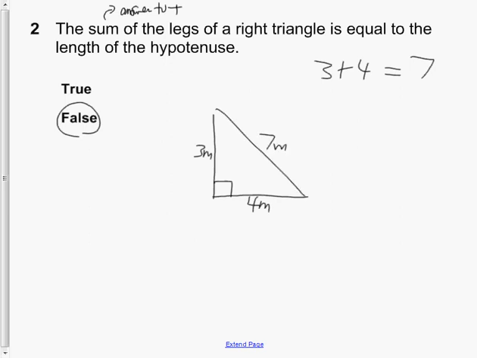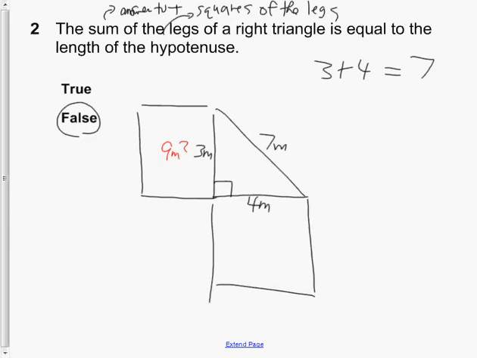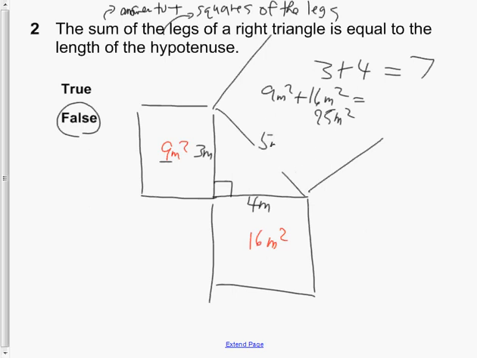And we know that's false, because what Pythagoras said is he said the sum of the squares attached to the legs, or the squares of the legs, which means if I square a leg, I actually take 3 meters, which is the side length, and I square it, and the area of this square would be 9 meters squared. And if I attach a square to this 4, then the square of that leg would be 16 meters squared. And those two areas of the squares attached to the legs equals the area of the square attached to the hypotenuse. So 9 meters squared plus 16 meters squared would mean that this square has an area of 25 meters squared, and therefore would be 5 meters in length.